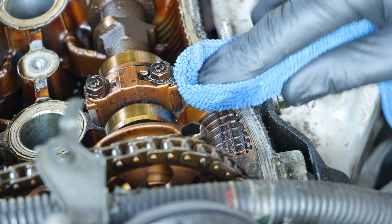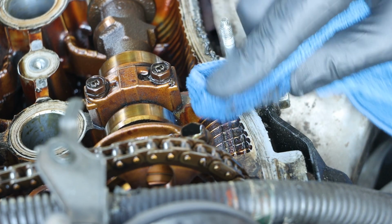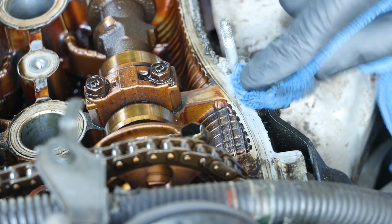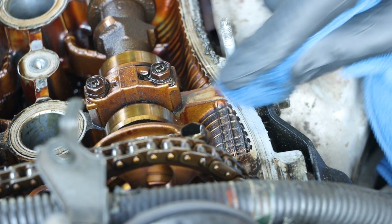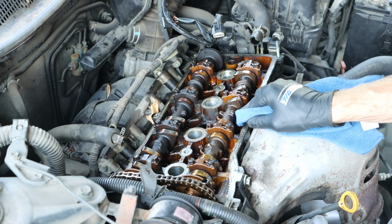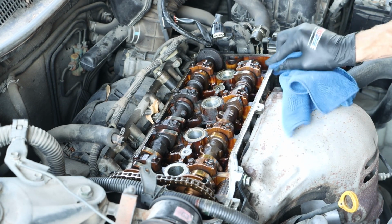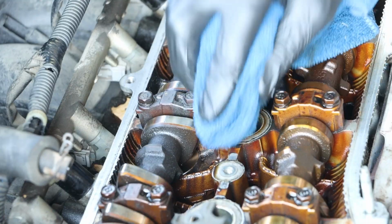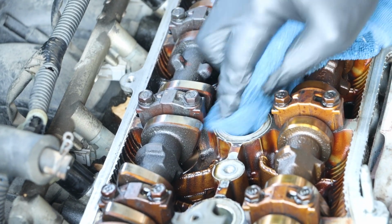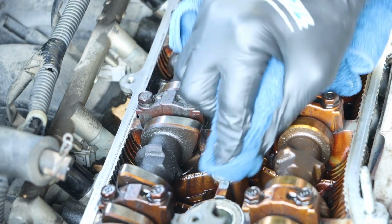Shifting our focus back to the engine, I will be using some acetone on a rag to clean this mating surface. I want to make sure that I don't push any of the debris back into the engine though. And we're also going to address those areas where the spark plugs go, as well as those bolt locations.